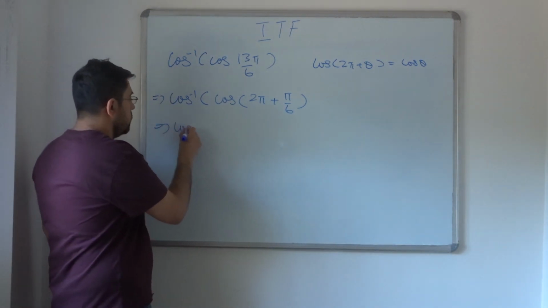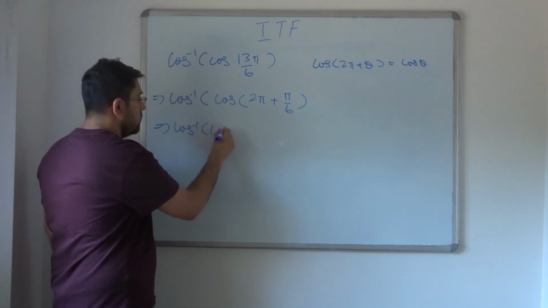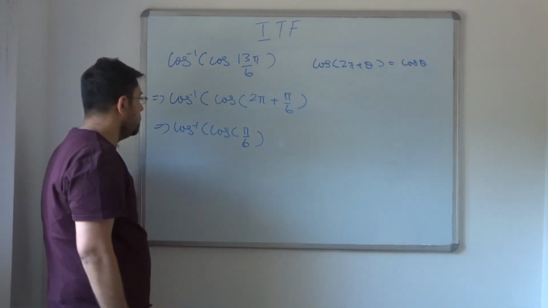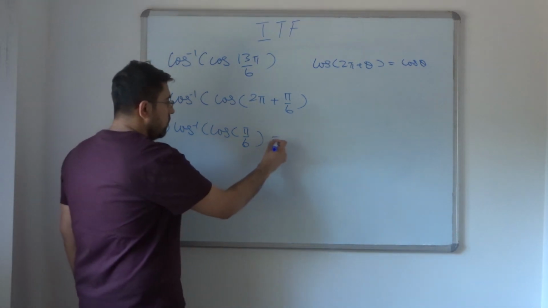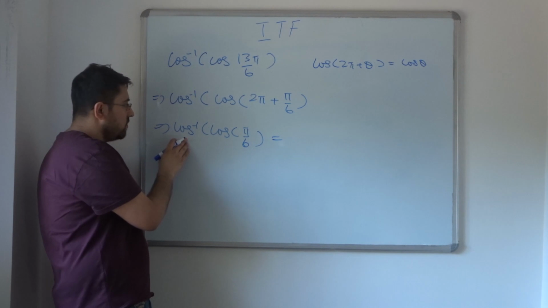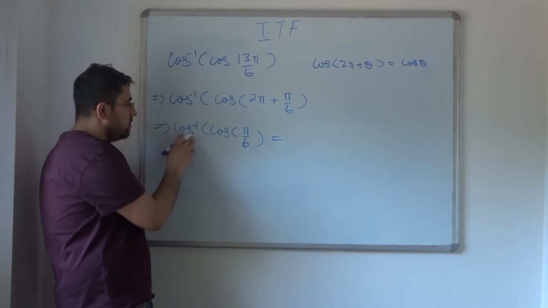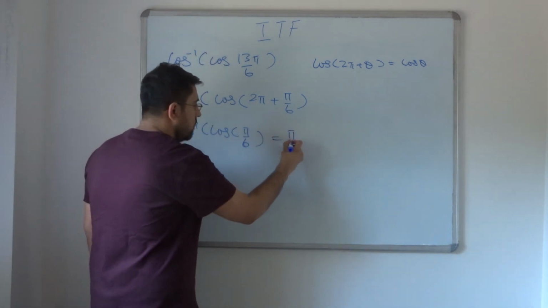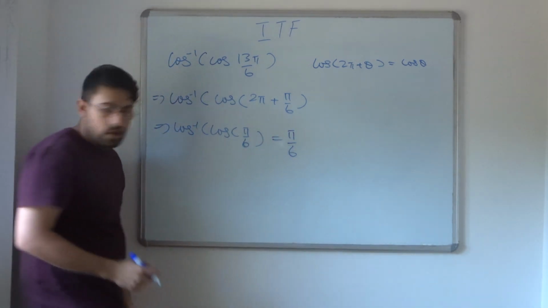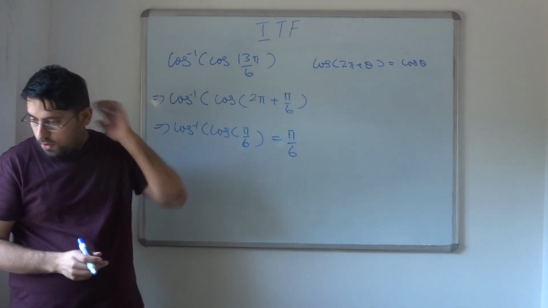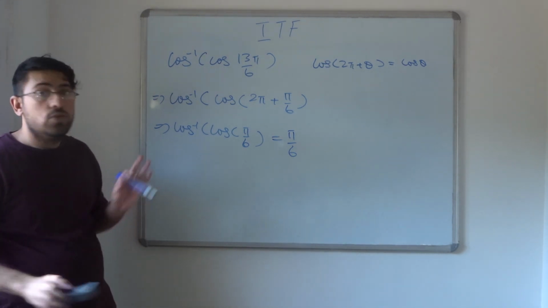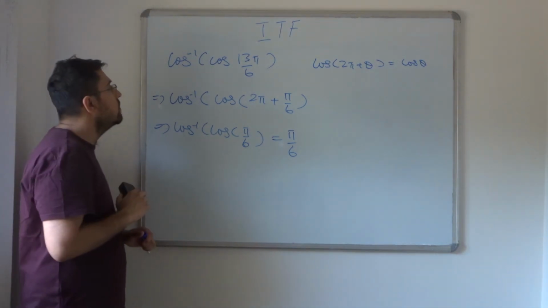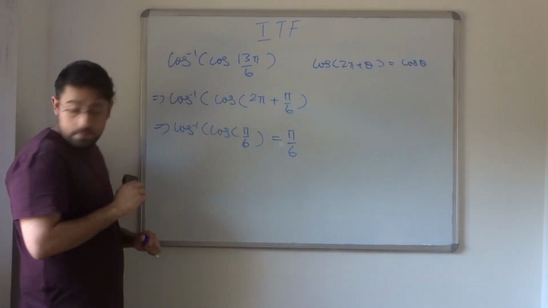Then you're going to have this, guys, pi by 6. So you already know the rule that when you have inverse cos here, theta here, the value here will be this. So this is your answer. Now let's do another one like this, but this time I want you to solve it.